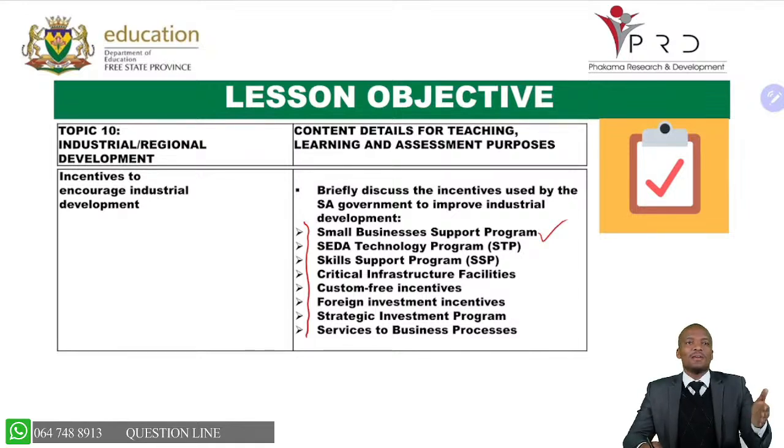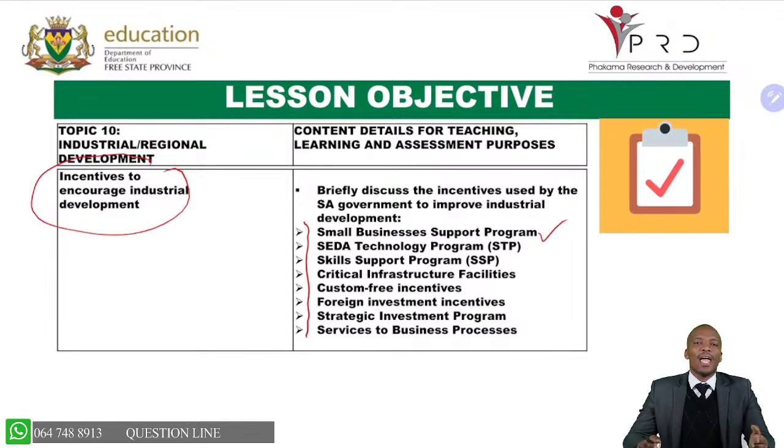You need to know them independently from each other for the purpose of 8 marks, or you need to know them collectively, at the point where we are saying, discuss probably skills support program and duty-free incentives as incentives to encourage industrial development. So if you are looking at your exam guideline, or if you have covered the content, this should be a tick to say, I can discuss this for 8 marks. I can also discuss them as a comparison, or discuss the difference between these different incentives.